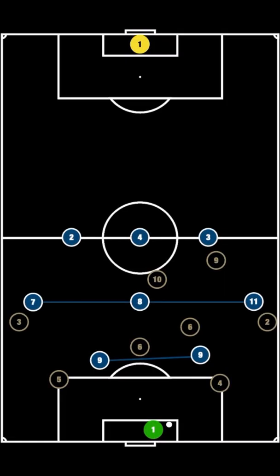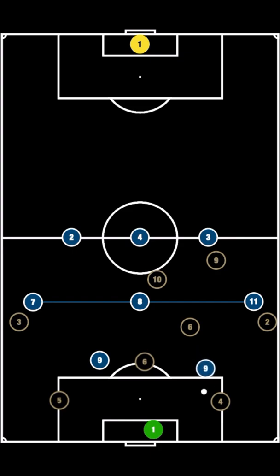So now let's say that they play this formation, which is 3-3-2, a little different from 3-2-3, different sets of problems. So here, as you can see, our fullbacks are pretty much man marked by their 7 and 11, and they have 2 9s. So again, if they're pressing with 2 in their front line, it makes playing with 4 even easier as we have 2 extra players. So again, we play 4 against 2. Goalkeeper is the extra player to receive.